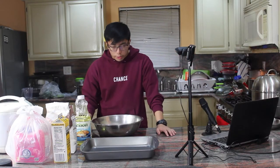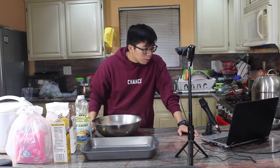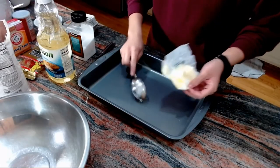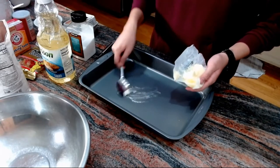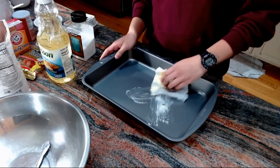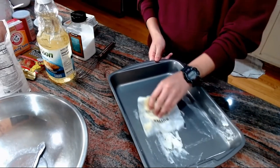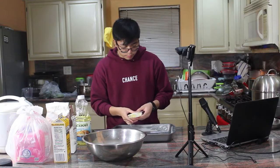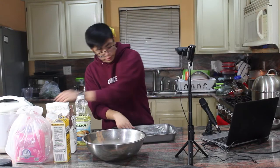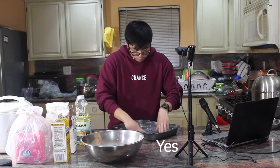Okay, so right now we will be making the cake batter, and let's see what we need first. Rub butter around the pan and use cocoa powder and slide it around the pan. Moving my hands, using this is gonna take forever. I think that's enough butter. It's actually a lot of butter, a lot more than we need. It's gonna be a huge cake, isn't it?